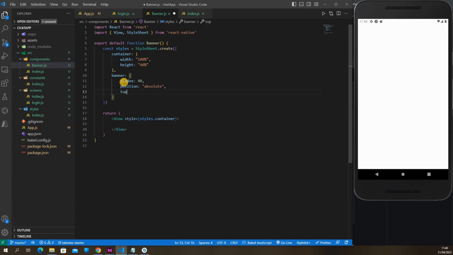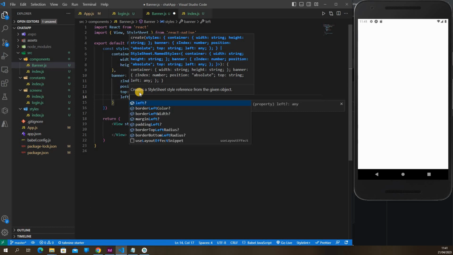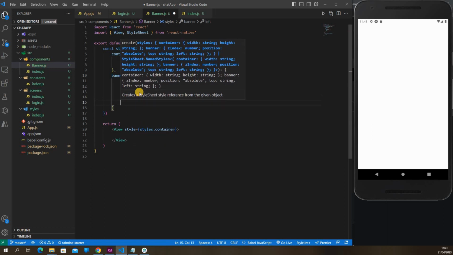I'm guessing you know all these things, because if you don't know all these things, then you're gonna have to find a video where they explain the basics, because I'm assuming we all know the basics. Yes, so absolute and then top, okay, I'll put the top later because I need to explain why. And then left, I'm also gonna set it later.